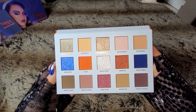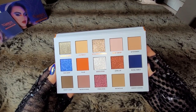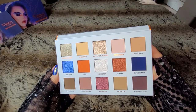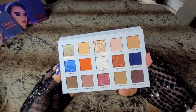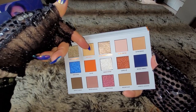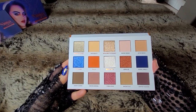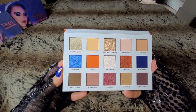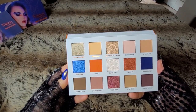So I think it's a very beautiful palette. It has these outrageous colors like fur and like brr and like level up. But it also has more decent colors, or nude colors, quite a lot of nude colors, actually. This is a nude, this could be considered a nude as well. So in a minute I'm going to swatch these beauties on my arm. I cannot wait to do it, actually. I got this package, I think it was yesterday. So, I cannot wait to do that.